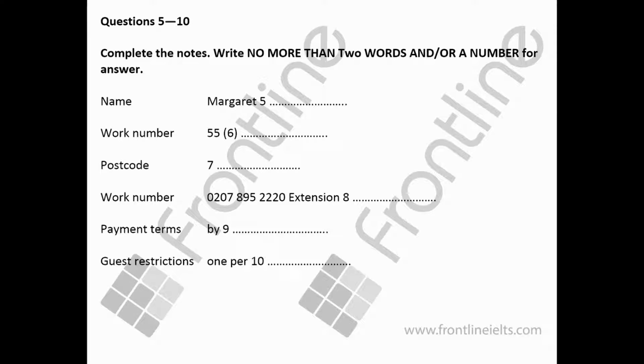I just need to take your name, address and telephone number. First, your name. Margaret Rochester. I take it that's Rochester. Yes, that's it. And the address? It's 55 Stone Avenue. OK. Avenue. And the postcode? Let's see. It's MA7 4PQ. And a daytime telephone number? Can I give you my work number? Yeah, that's fine. It's 0207 895 2220, and the extension is 6633.